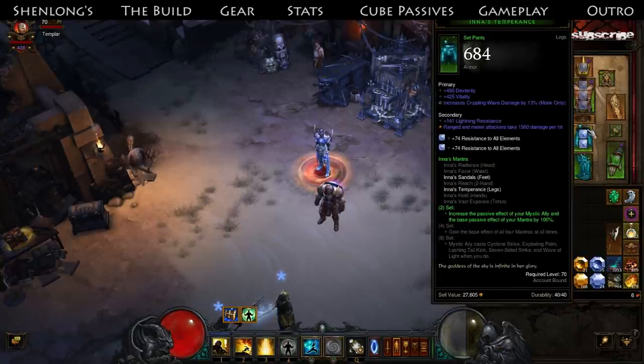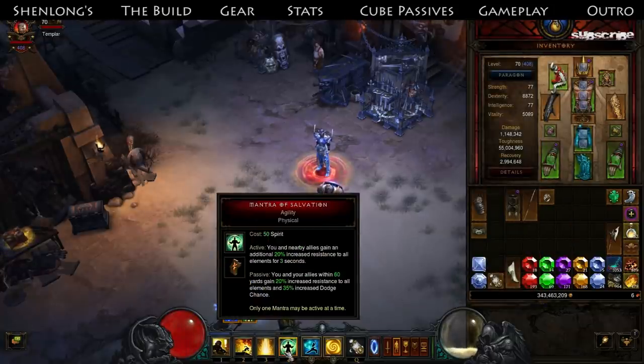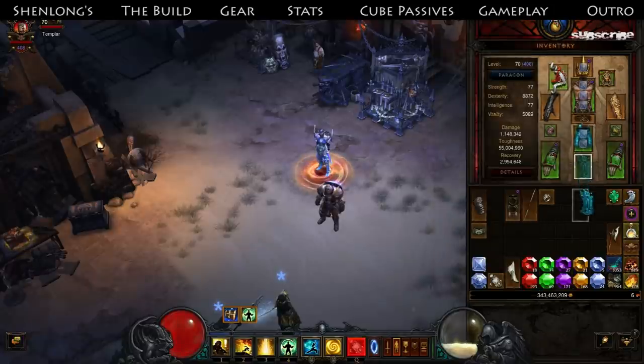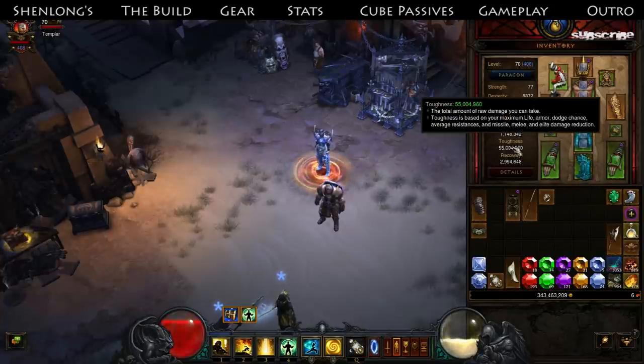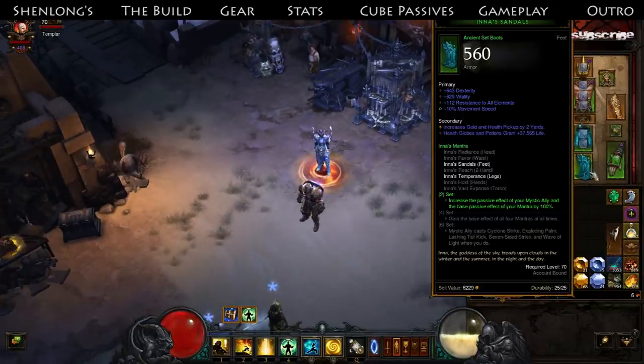And then again, Inna's Mantra, I'm using the two set. It gives your passive effects 100% baseline, so it doubles the passive effect of your mantra. For survivability, oh man, this makes a huge difference. Let's have a look. So with one item, granted I lose a lot of toughness from the other item, there's a 19 million toughness difference. So without that, I'm probably getting like 15 million toughness just from that alone.